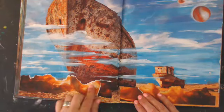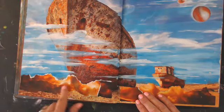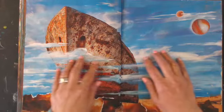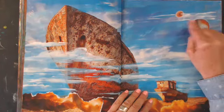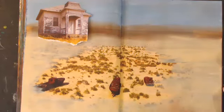This is just torn bits of something. I don't even know what. And I'm making it into like a little landscape here. And then this is all paint. That's all paint. This is some marbles out of a marble book. Hey, Paula. That's out of a marble book. This is just sitting here waiting for me to do something with this.